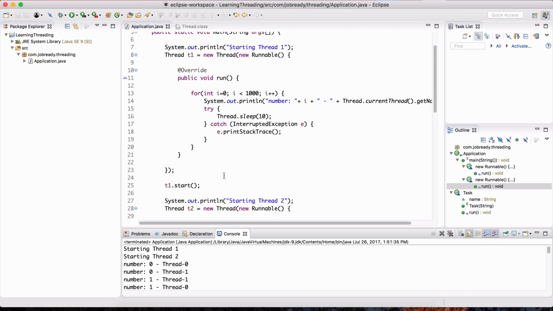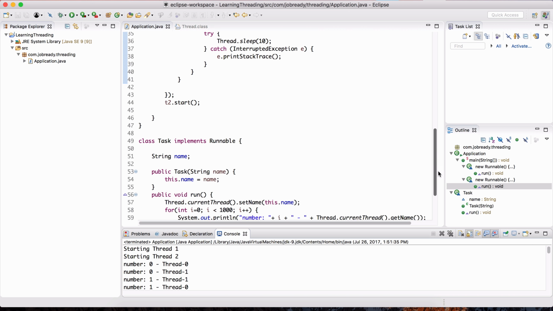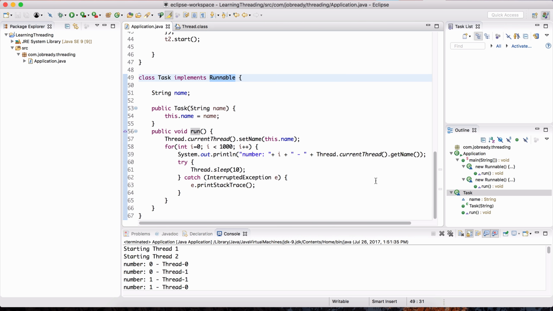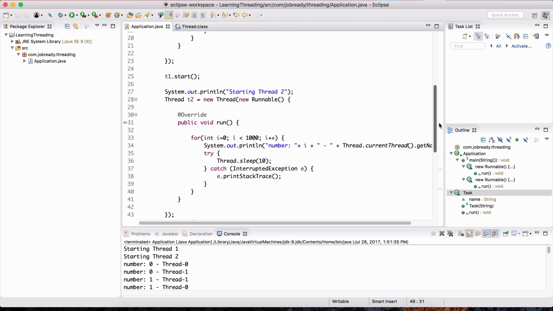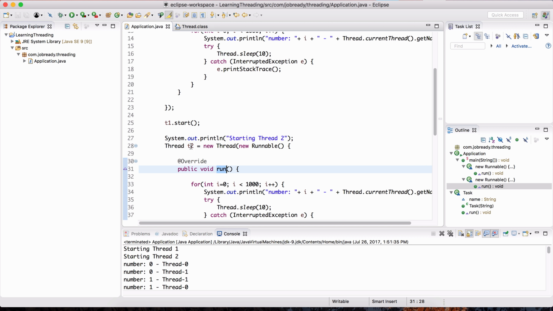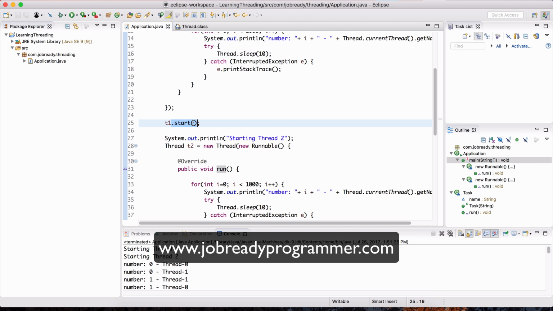You can have a separate class that extends the thread class like we did before, or you can have that class implement runnable like we did in this lesson, or you can have an anonymous class defined in the constructor of the thread class, and implement the run method in that anonymous class definition. But in all these different scenarios, the key is that we're creating a thread, all right, and then we're invoking the start method on that thread.